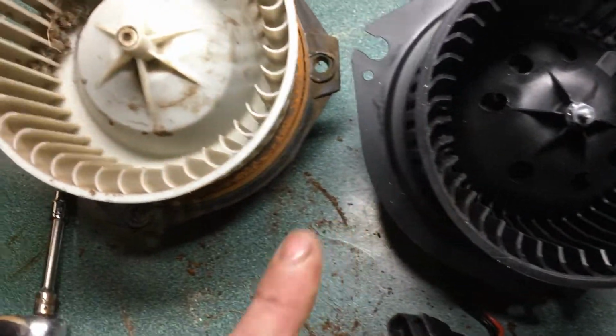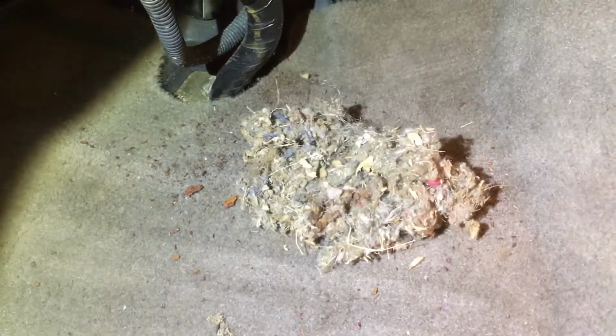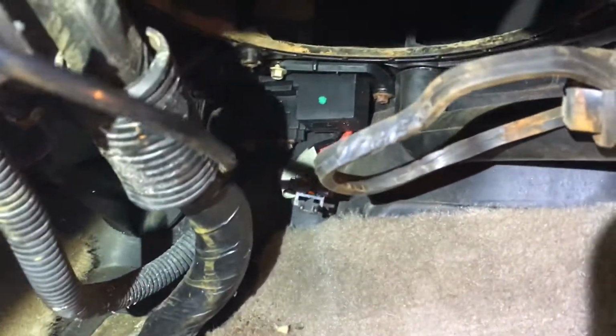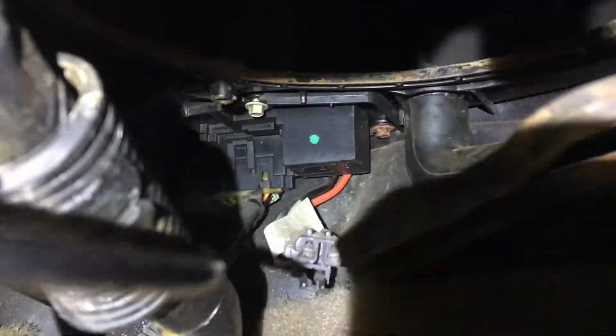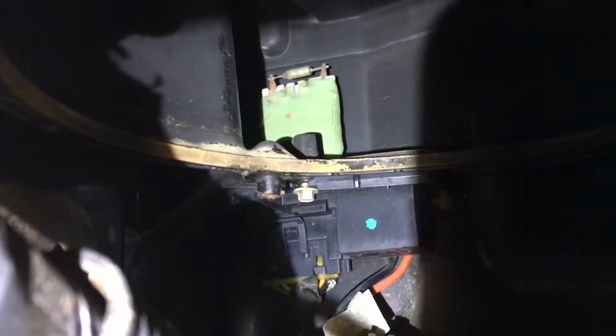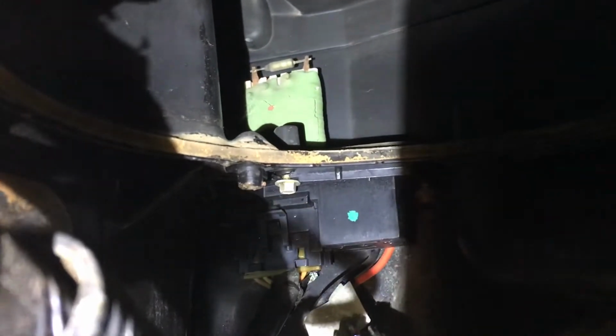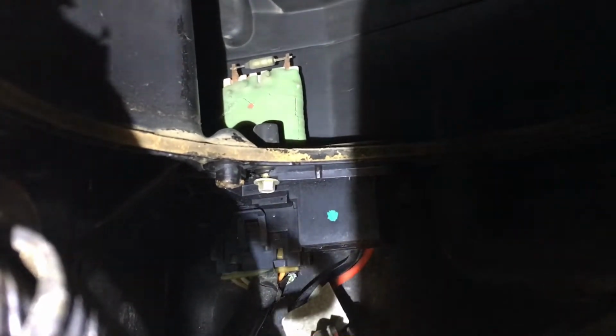So we got this girl here, but I found some cool stuff inside the car as well. See how well I can do this with a flashlight. So we're back underneath. There's a nice mouse nest, if you will. As you see, here we go into our relay and our plug and our harness that goes in, and that goes to that little resistor pack you see right there. That would probably be a wear point. If it gets wet, it would get damaged. It's probably damaged. I only have, I think, 2 and 4, so not even 5. So I have damage still, but right now I just need something that runs.